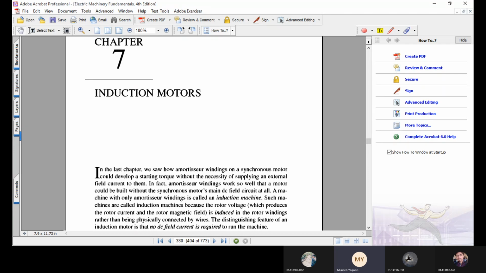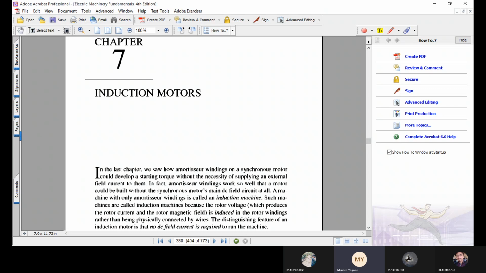What we will study in induction motors? We will start with the starting principle of induction motors. Then we will discuss the relative motion theory that is being used for the starting of induction motors. Afterwards, we will try to understand two different types of induction motors that are being used. And finally, we will discuss the equivalent model of induction motors. So these are the topics that inshallah we will cover in this lecture.